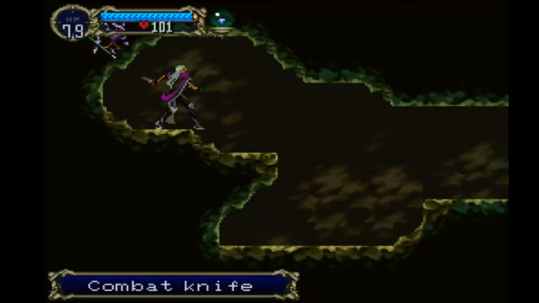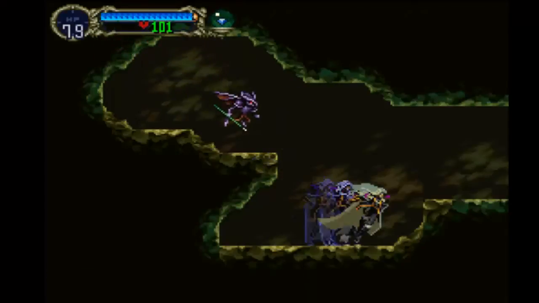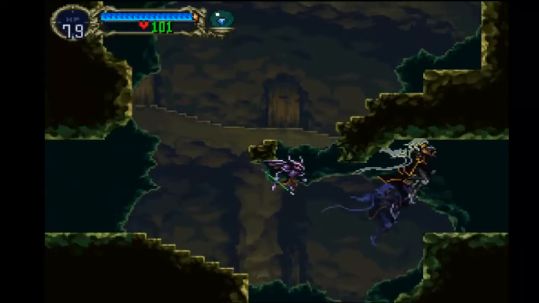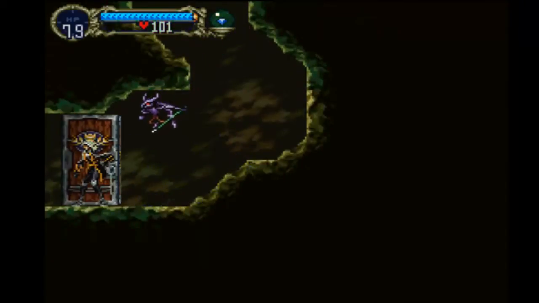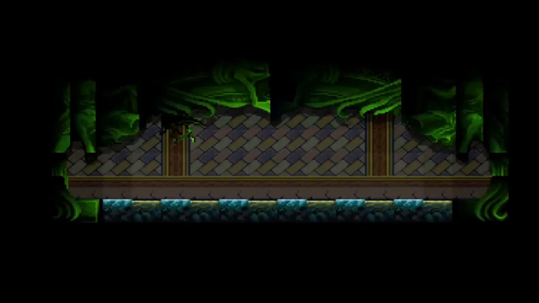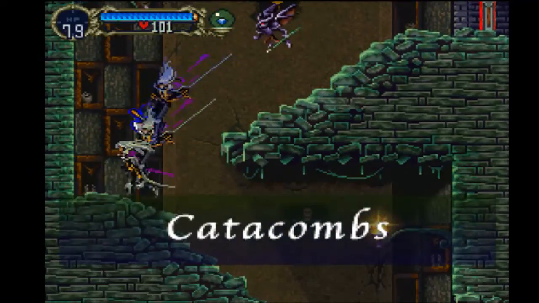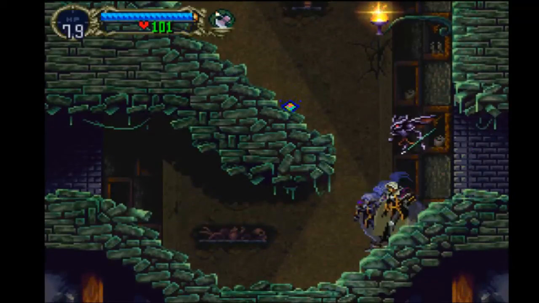Well, I don't know if that's good enough. Now let's try it for a little while. Kind of like the holy sword, though. Let's see what's down here. Another door! Really in the deep areas now. Thank you, I got the axe back. Now we're in the catacombs.